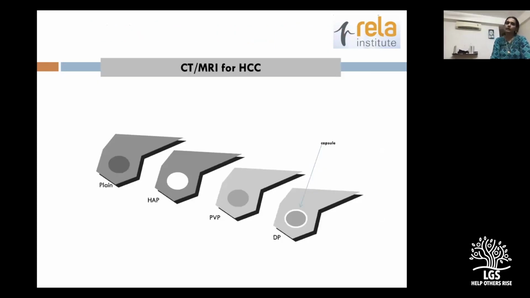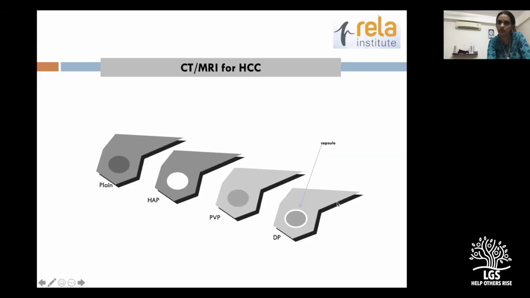Okay. Now this slide explains how HCC will look in a plain and contrast imaging. I'll follow this with a real CT image as well. So in a plain CT, these are all small HCC that fit within the transplant criteria. So here we see a rounded hypodense lesion on the plain CT. So it's hypodense compared to the adjacent liver parenchyma on the plain. Now, once we give contrast in the late arterial phase, the parenchyma will not have enhanced, but the hypervascular HCC, which is supplied by the hepatic artery, will show nice enhancement.